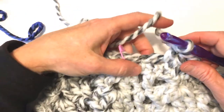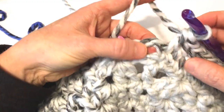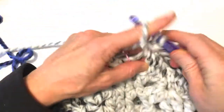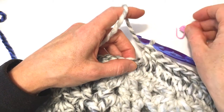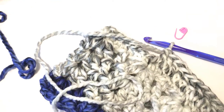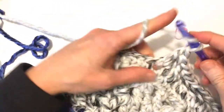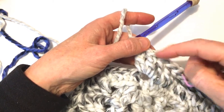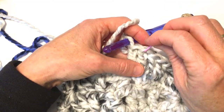We're almost at the stitch marker — we keep looking for where those two threads connect and go underneath them. Now we're at the stitch marker, take that out. In that stitch we're going to do three double crochets — that's how we increase, so it will lie nicely around your shoulders and down onto your upper chest. Put the stitch marker into the second one of those three, because when we get there on the next row we'll do three into that stitch again.